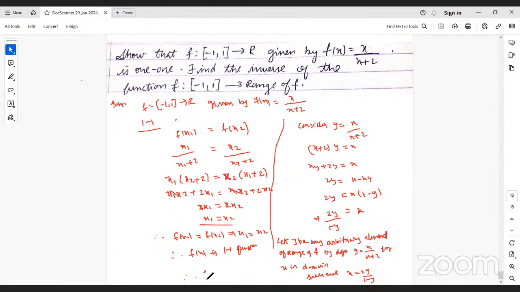Therefore last we need to write the inverse of this function. So f inverse of x will be equal to, whatever equation 2 we have obtained, this is equation 2, and this is our equation 1. Where there is equation 2, in place of y you replace it by x. So we get 2x upon 1 minus x. So this is the inverse of the function, that is 2x upon 1 minus x.